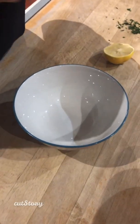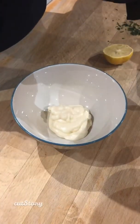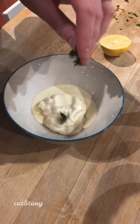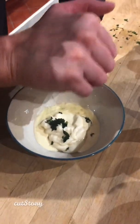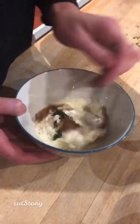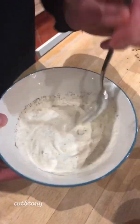Okay, I'm going to show you how I make the dip to go with them. So it's mayonnaise, a little splash of cream, some chopped up parsley that I have in my freezer frozen, a squeeze of maybe half a lemon, and if you like chili, a little shake of chili powder. Mix that all up, and that is so tasty to dip them goujons into.